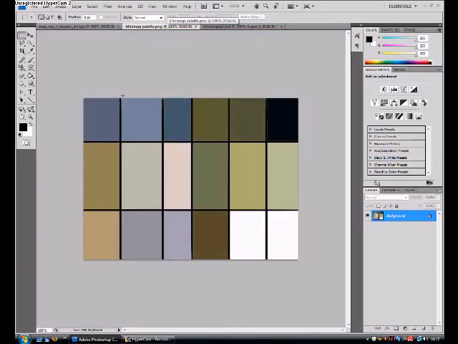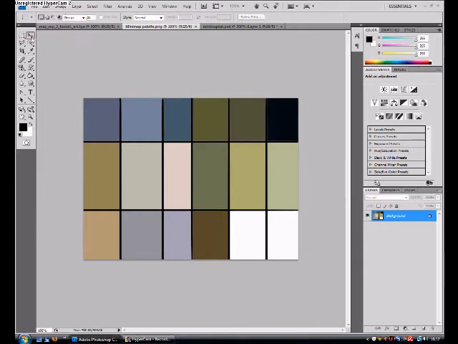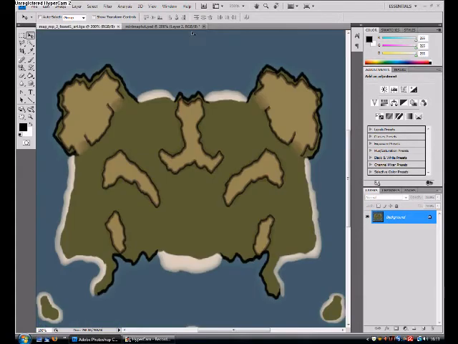Another useful thing you might want to do is, sorry, it was just lagging then. You might want to have all the official colours in a palette.